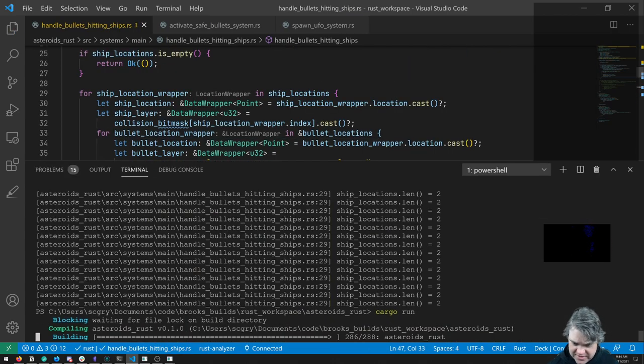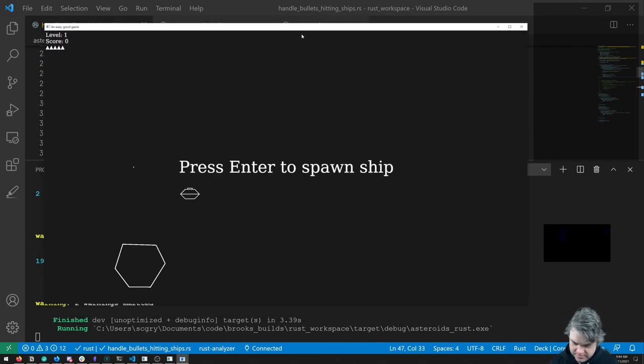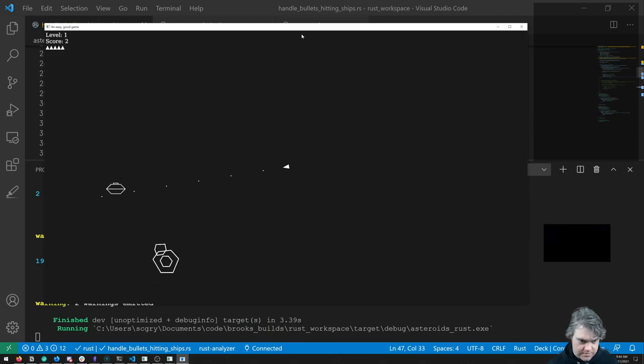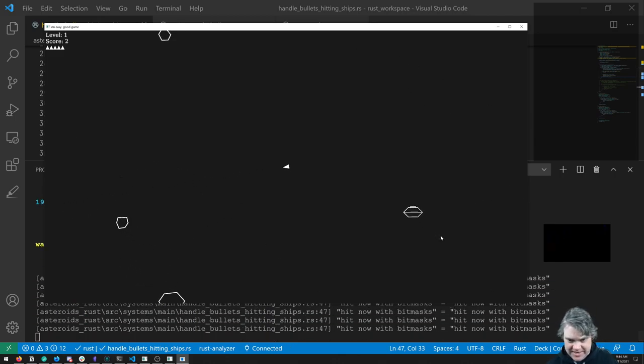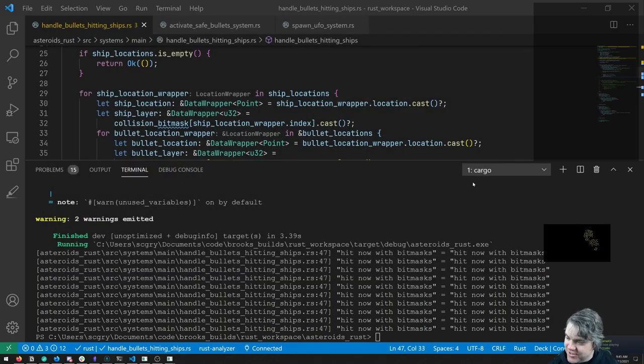Now, if I don't change anything else, can I now hit the ship? Hit now with bit mask. Now I want you to hit me, UFO. It's kind of hard to get hit on purpose. Yes, I got hit. Okay. So the hitting works. The problem was that I wasn't querying for the ships. So I only had the player ship and not the other ship.